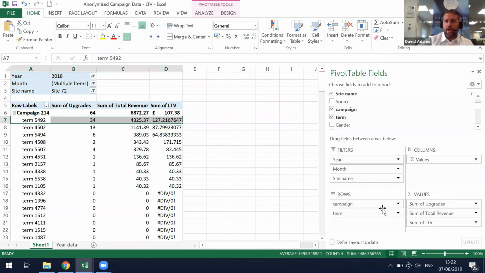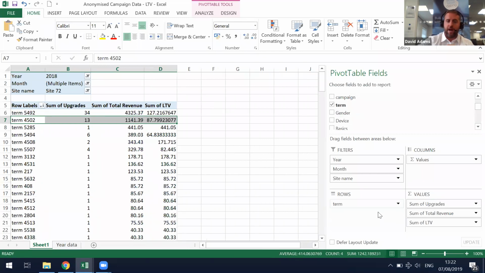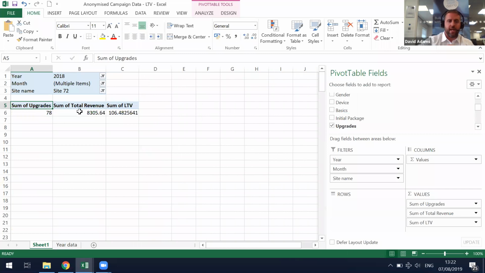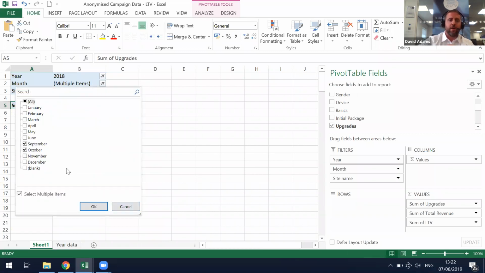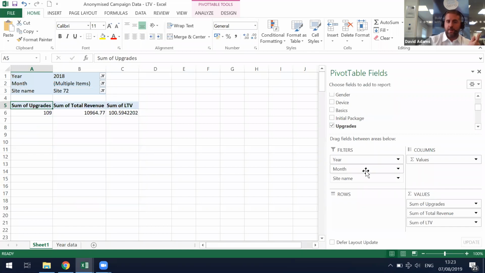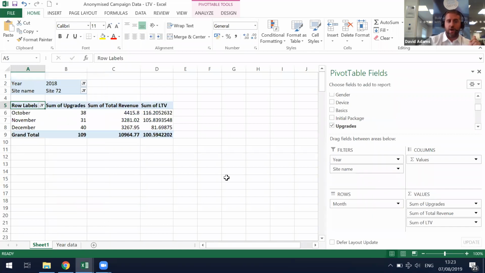So what we'll do now is we'll remove campaign and term from the pivot table. And we want to start looking at, say, for example, over time, what happens to traffic from October to November to December, how much does it increase by? So we limit the pivot table to October, November, and December, and then pull the month down into rows.